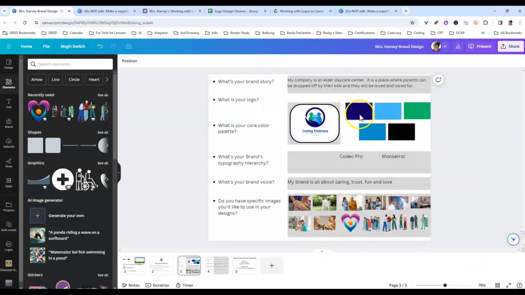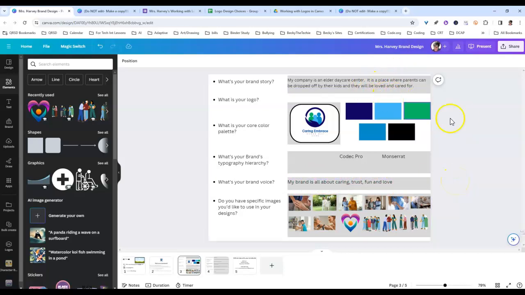A lot of this stuff comes directly from the Canva project we just wrapped up. So your logo, the color scheme, the different text font that you're going to use. And basically you are taking your voice from those adjectives that we chose.